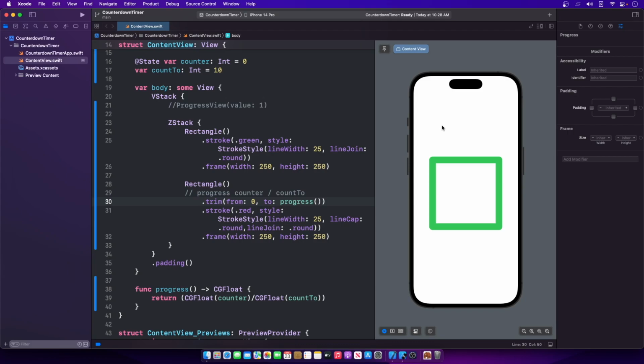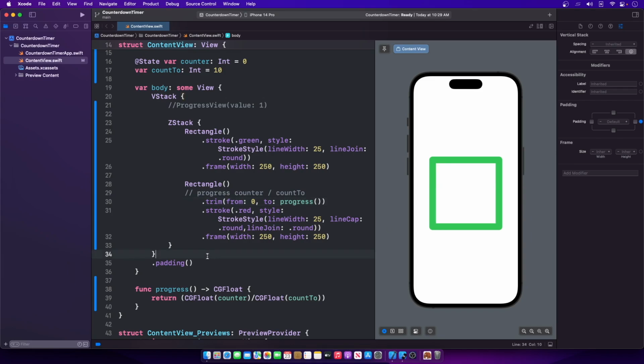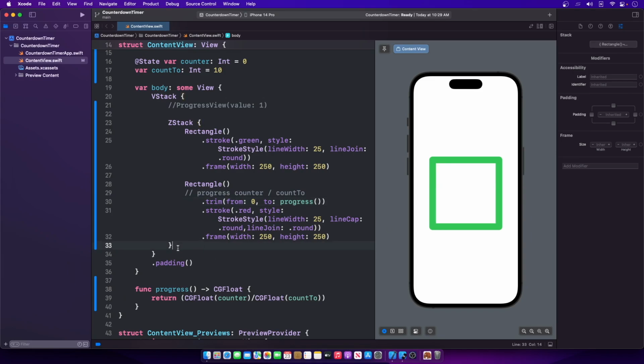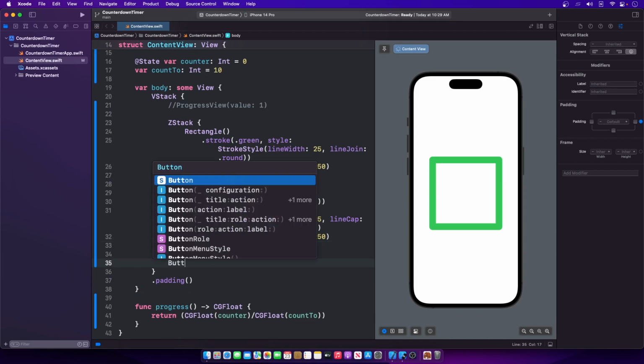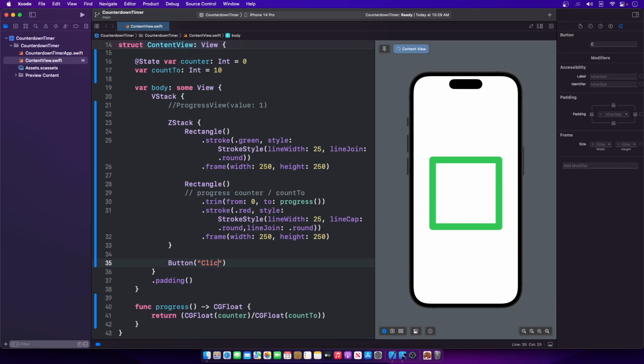Now the next thing is we want to have some sort of button that starts the timer and then also counts up. So let's drop a button somewhere in here, and we'll put it after the ZStack, and we'll just call it button, "click me to start."